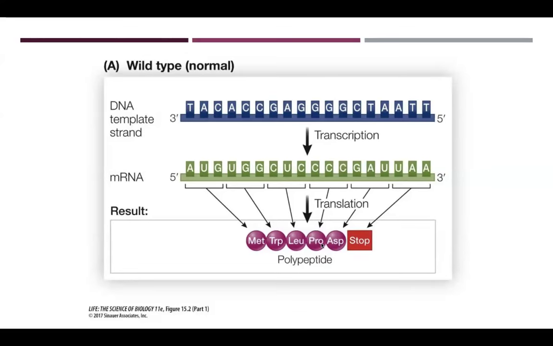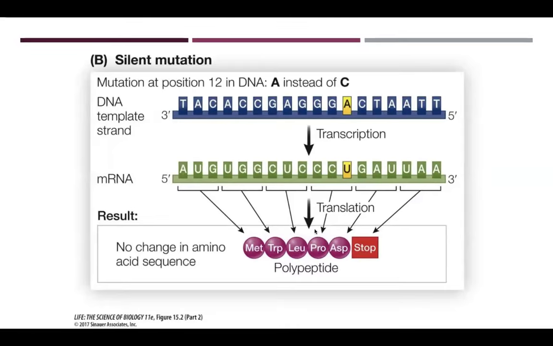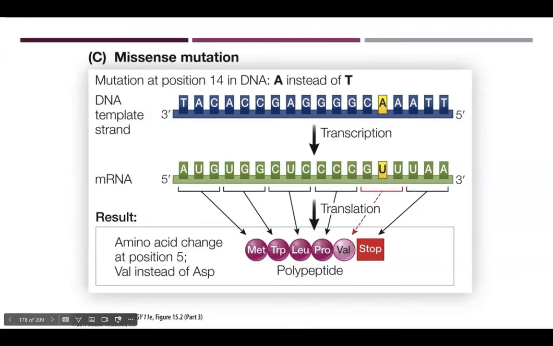So here in this case, proline is translated by CCC. So the combination of three cytosines gets you proline. But in this case, the combination of CCU also gets you proline. So there's no change in your amino acid sequence because certain amino acids, as mentioned before, can have multiple combinations of bases that lead to the same amino acid. So in this case, it's a silent mutation. Whatever mutation happened, you still have the same amino acid sequence.